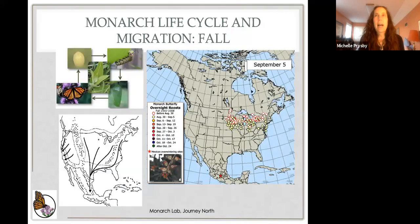The monarch migration is one of the largest animal migrations in the whole world. They fly from the US and Southern Canada all the way to Central Mexico every fall. For some butterflies, that might be traveling up to 3,000 miles. The monarchs that are west of the Rocky Mountains migrate to the coast of California. So they don't go as far, but they do still migrate.